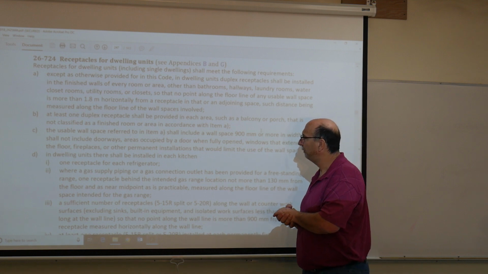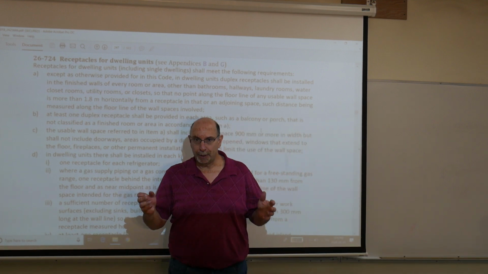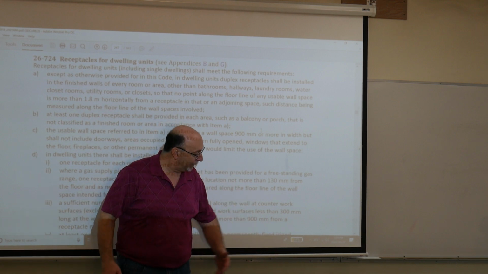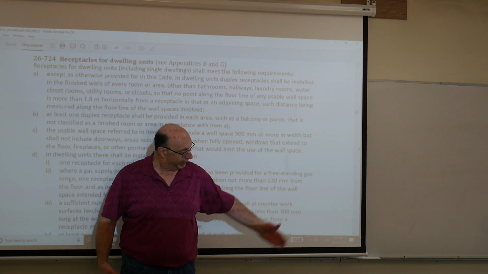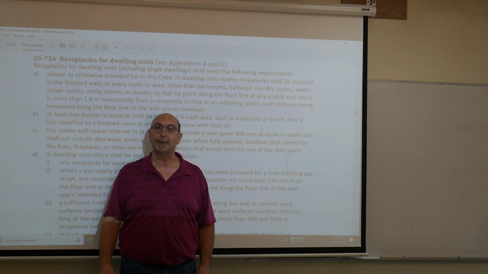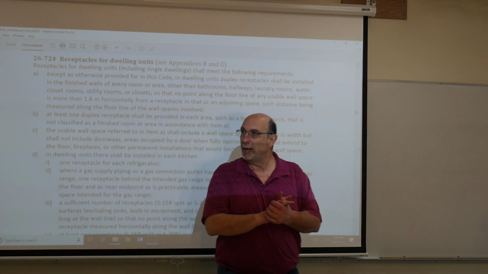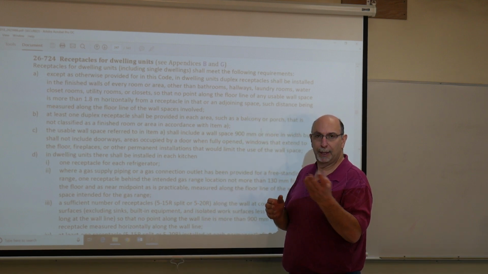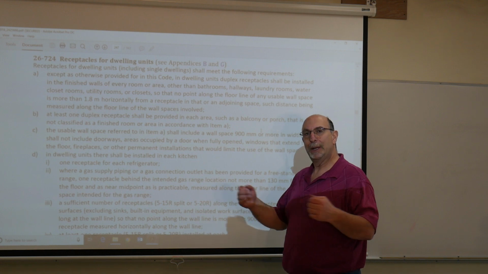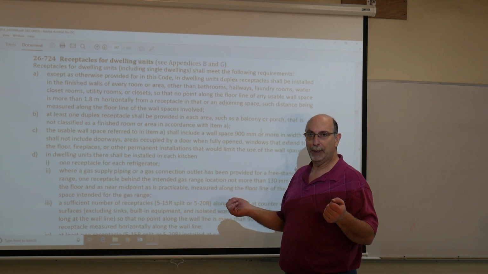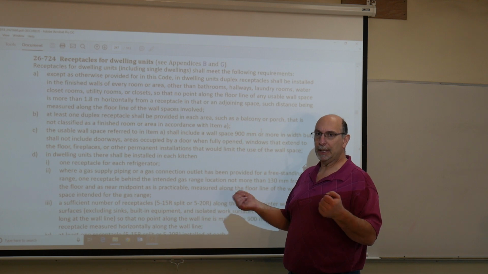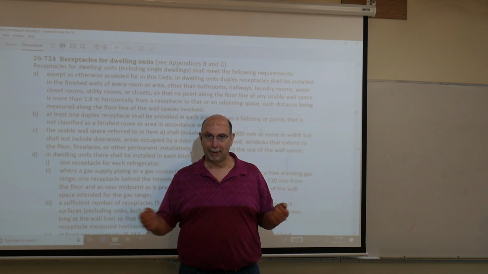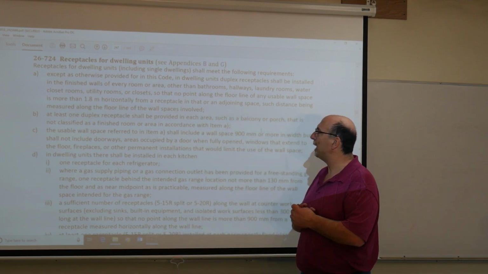So what that means is, if you're in a dwelling unit and you happen to be standing, let's say right here, I must have a duplex receptacle somewhere within 1.8 meters of where I'm standing. The reason for that is, if you look at cord-connected equipment such as luminaires, what is the length of the cord that's attached to it? Usually somewhere around 6 feet. So that means it's meant to eliminate the use of power bars or extension cords.